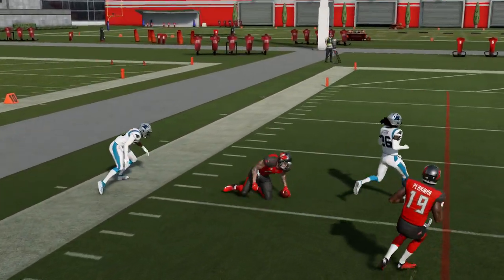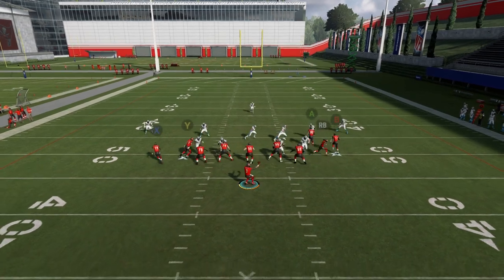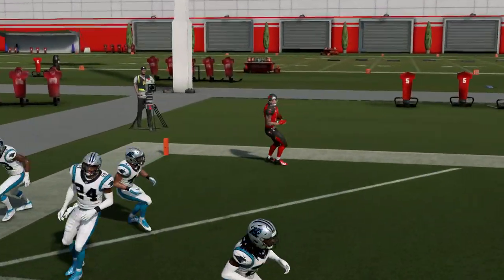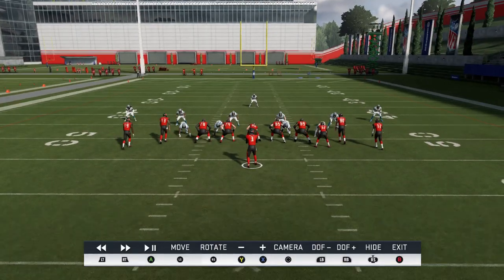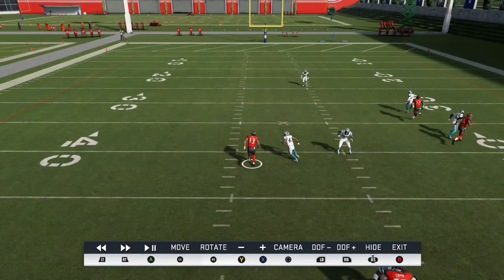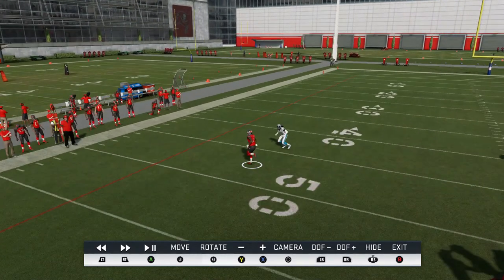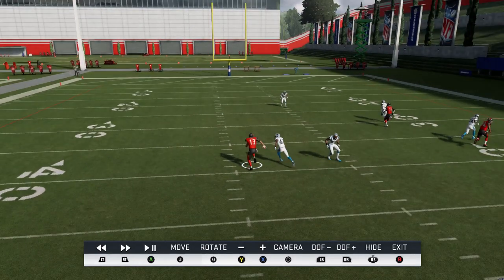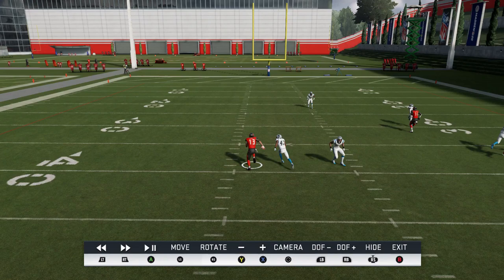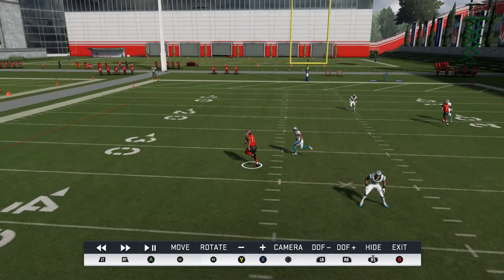He's getting open once again. This C route — I'm not a huge fan of those when they're on the outside, but on this particular play it just gets open all the time and it's definitely one of the safest routes. You can see the way he runs that route in and out — he's just creating so much spacing by himself. The second he takes off, within 10 yards look at all that green grass. That combined with the flat route is just creating huge separation. Because of the way this route is, close to the line and inside, the route by itself just creates so much space to the outside once he makes that break.